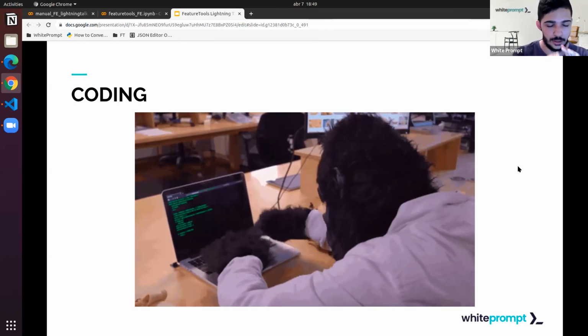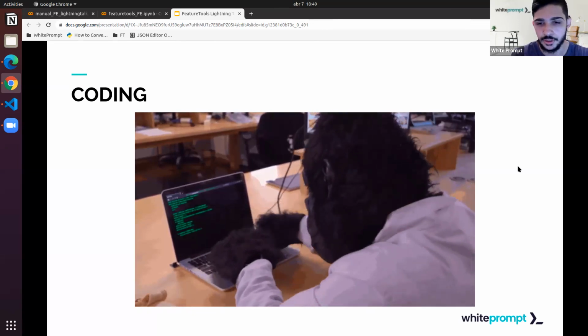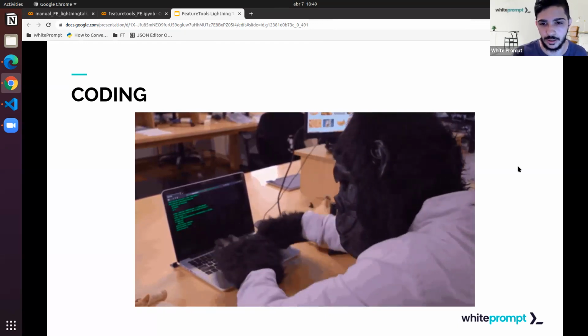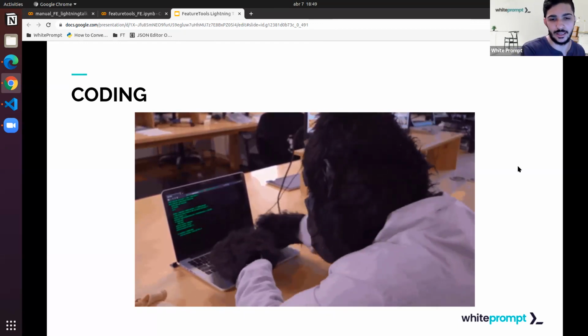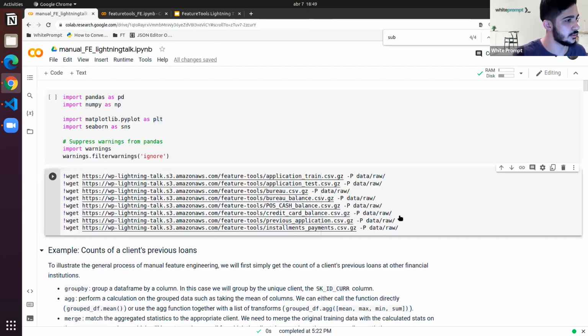Okay, before going to the Feature Tools framework, I want to show you how we do feature engineering manually, and then we can compare how Feature Tools works. I have an environment here in Google Colab, and I can share this link in the chat so you can do these things by yourselves and see how it works.